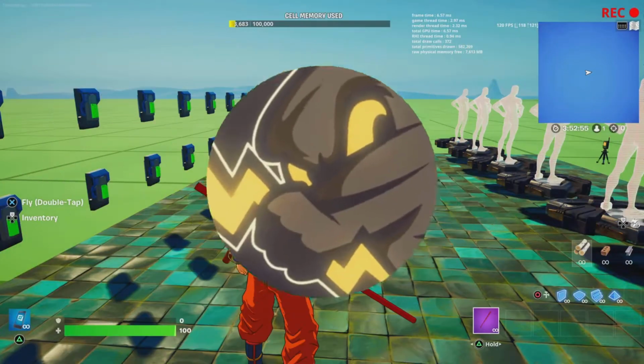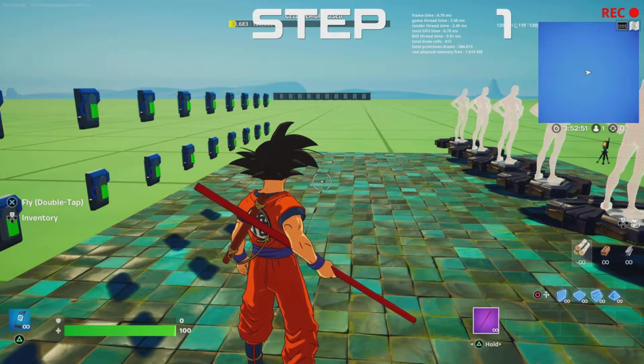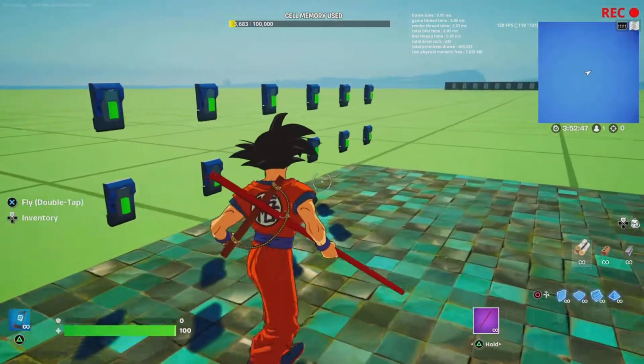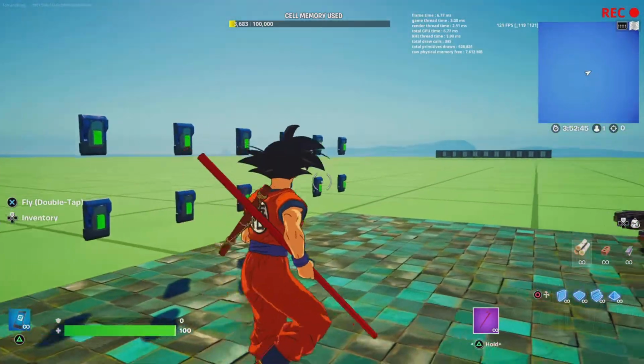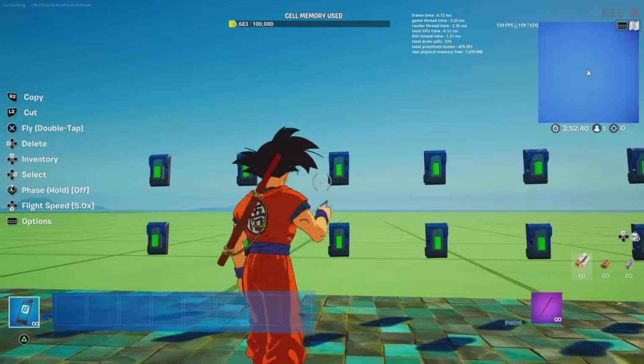Okay, let's get into this tutorial. We're going to start with step 1. Let's get this set up. So what you're going to want to do is, like you seen in the last video, I have buttons that tell me which Saiyan form I'm going to be using. You can't see the names of these now, but it goes like Super Saiyan, Blue, Kaioken, Ultra Instinct, Ultra Ego. You know, you got all your jazz.